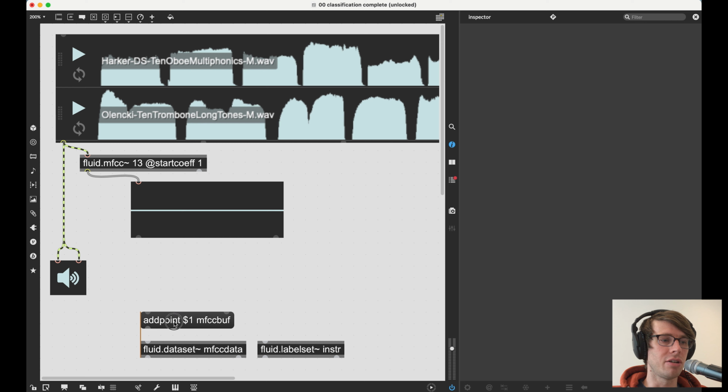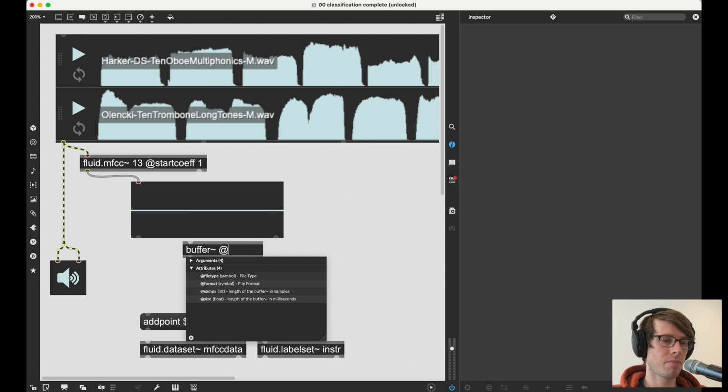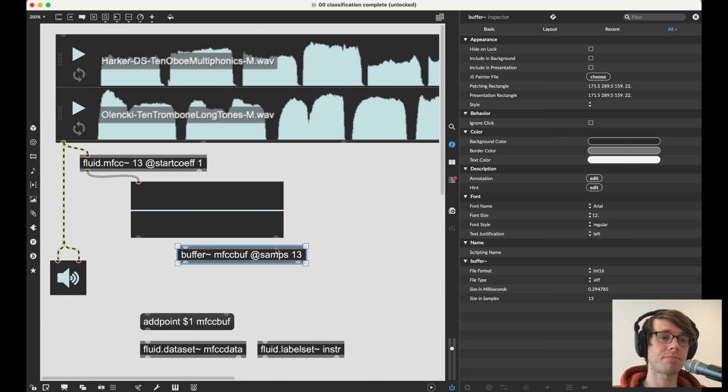So we'll put this right here, and then we'll better make that buffer. We'll call it MFCC buff, and we'll give it the attribute @samps 13. And what this is saying is that this buffer called MFCC buff should be initialized with 13 samples in it. Often when we use buffers in Max, we're filling them with sound files, which very commonly have 44,100 samples per second.